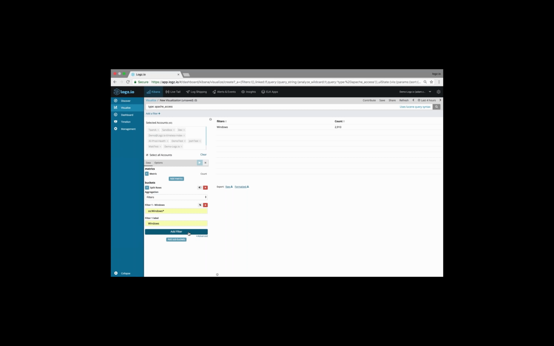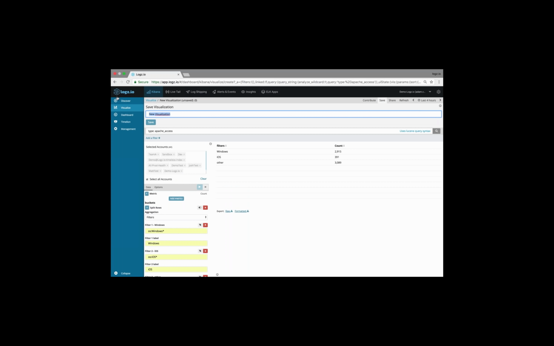And now I'm going to add the remainder of the results that I would like to see. The next step would be anything with iOS in it, and I'm going to label that iOS as well. Click on play, and we can see it pop up. And for the third one, I just don't care about any others. I would like to see only the other ones. So I would write a query that says not Windows and not iOS. I'm going to label that as other. And then it pops up as well.